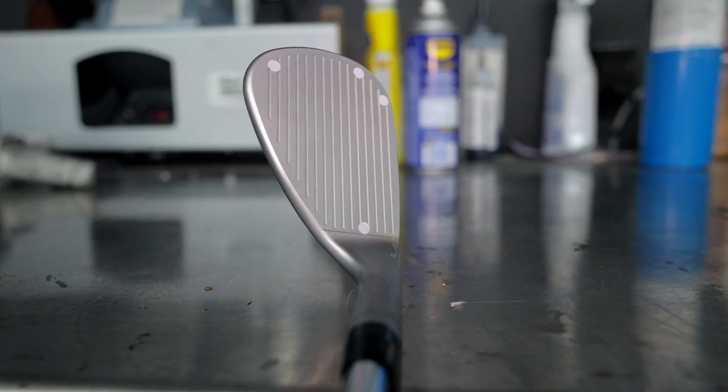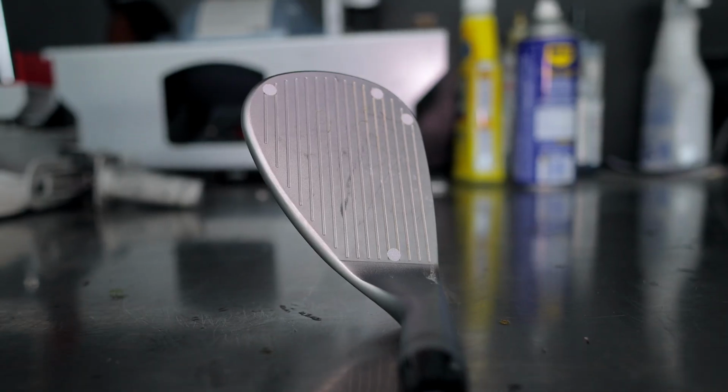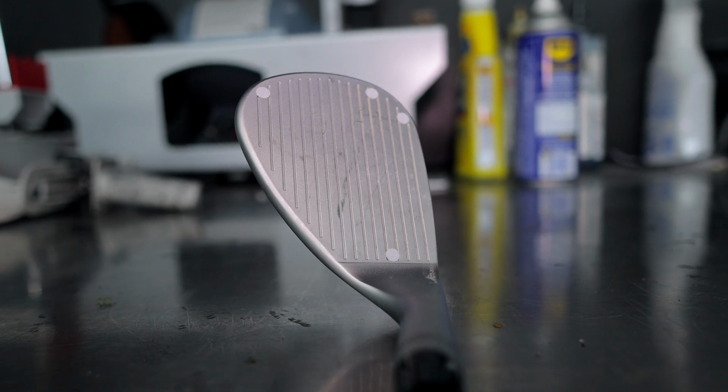So what are your thoughts on the full groove faces? If I had my way, I wouldn't take it on the 50 and the 56. My preference would be to have a traditional face on those two. In the 60, I don't mind it at all. And it makes sense to have the sort of high toe style. But yeah, they went full face the whole way. I do think you get used to it. The wedges are a nice shape at address.